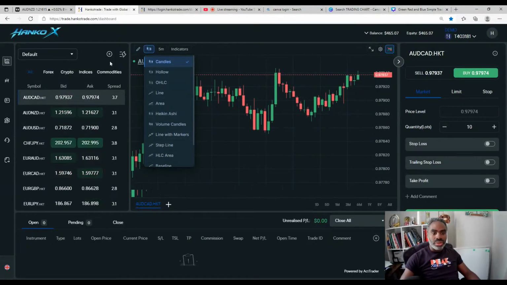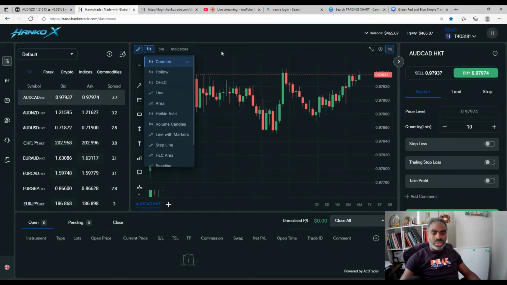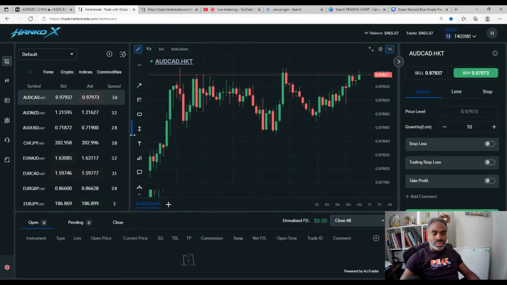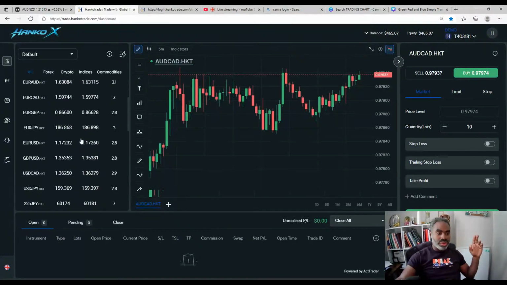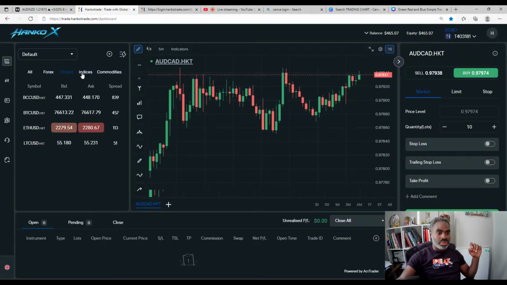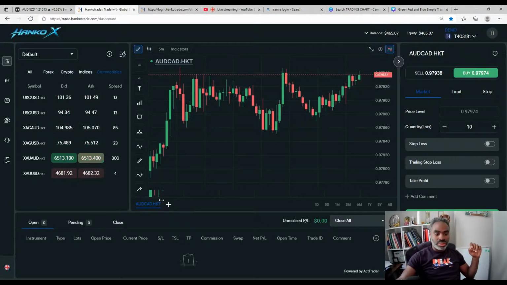This right here is our section where we can choose tools to work with. As you can see, these are the tools right here. Now, I don't really use the trading platform to mark charts up, so it's not really important, but we love the platform. Here we've got our different instruments: Forex, crypto, indices, and commodities.